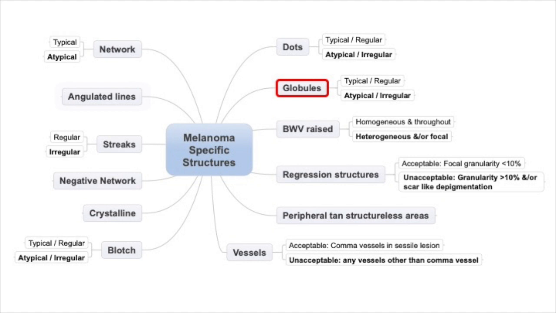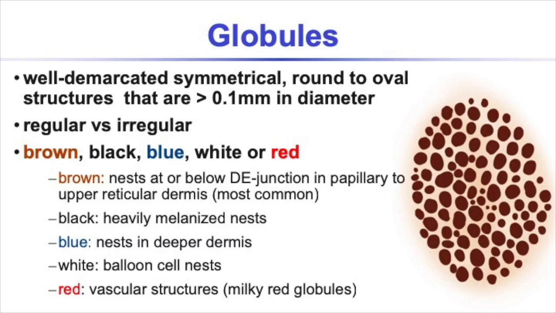Globules now are larger than dots. They also come as regular and irregular, okay? Typical and atypical. So what are your globules in terms of color? Usually brown we're talking about, okay? Brown, and the globules are oval to round in their morphology. Once you get into black globules, you're getting into the realm of melanoma. If you get blue globules, on rare occasions you can see them in congenital nevi, but they're not very common. Just as a little caveat, there are also white globules that are seen in balloon cell nevi, but that is beyond the scope of the time we have to talk about that.